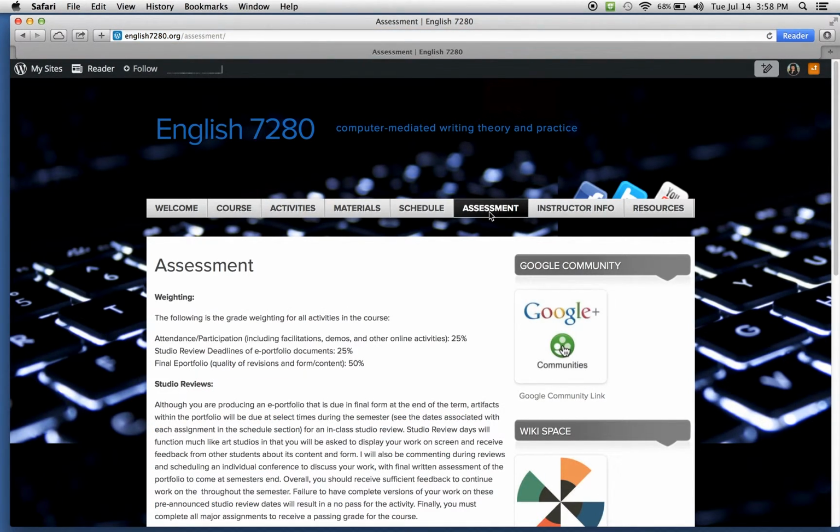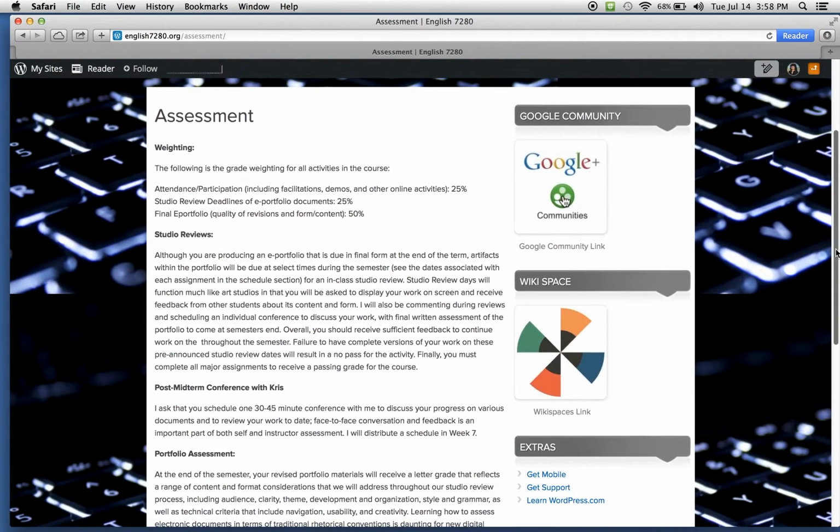Moving over to assessment, this page talks about the ways in which different activities for the course are weighted between attendance and participation, in-class work, peer review, and your final e-portfolio, which again you can review the requirements for on your own time.